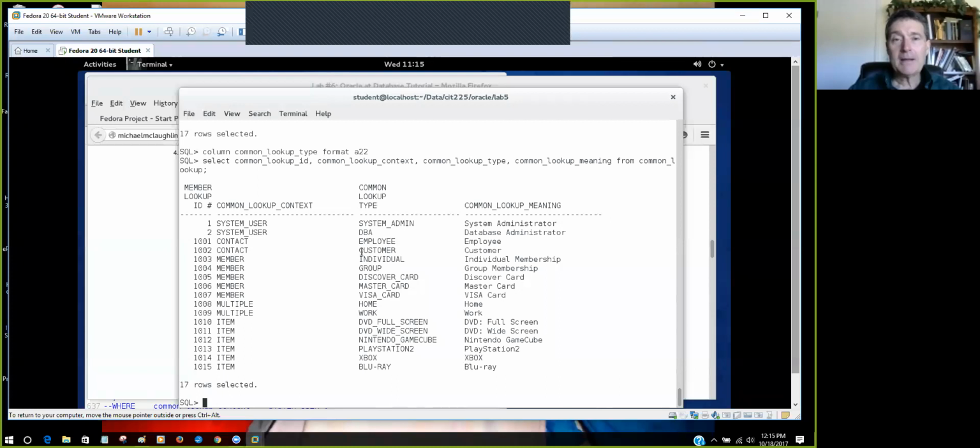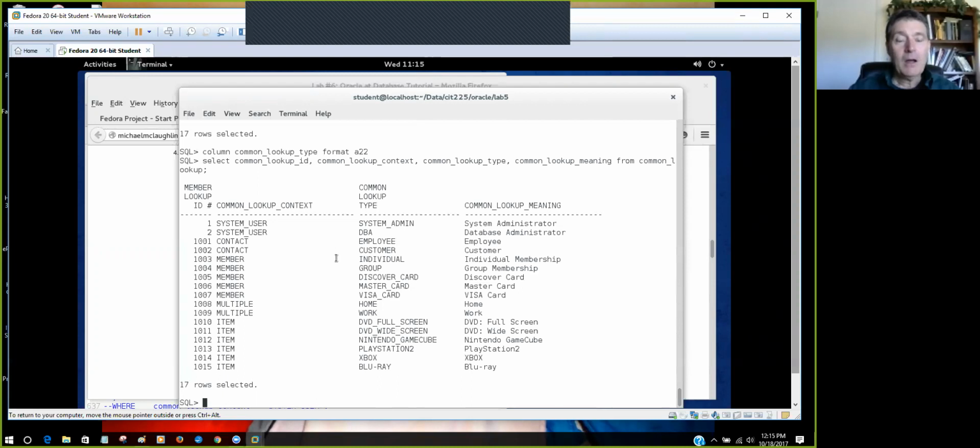Oracle would come back and say invalid. Manager does not exist in the common lookup table, therefore you cannot insert a contact type of manager. We only have contact types of employee or customer in our database.